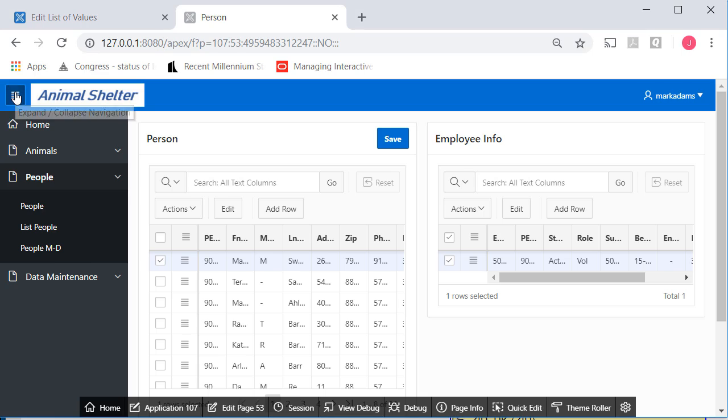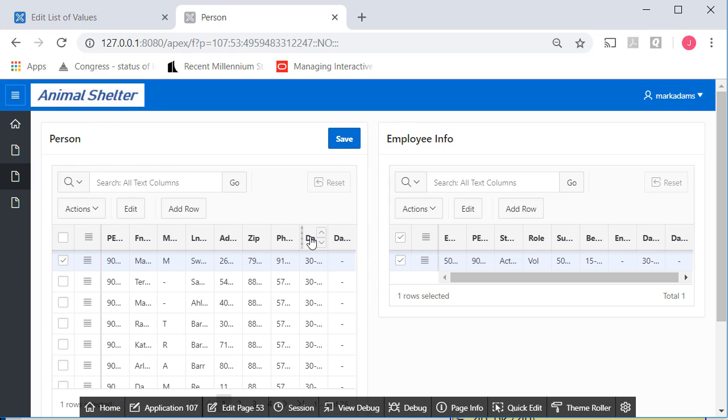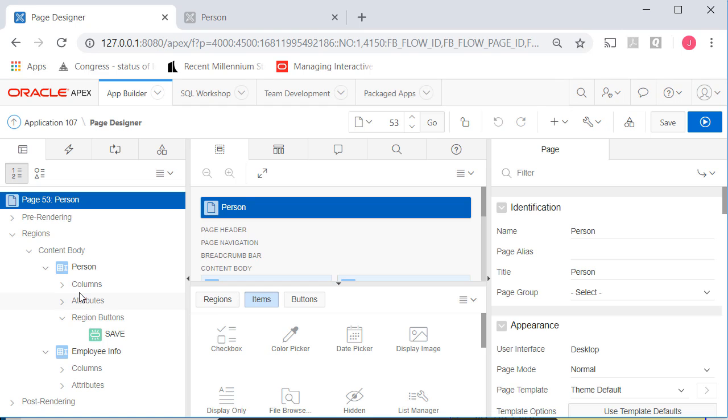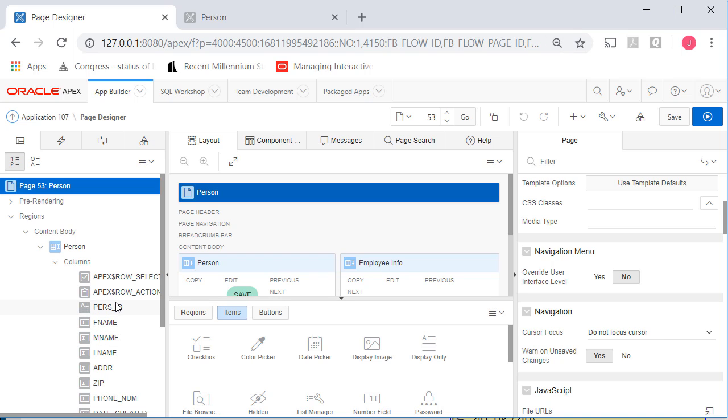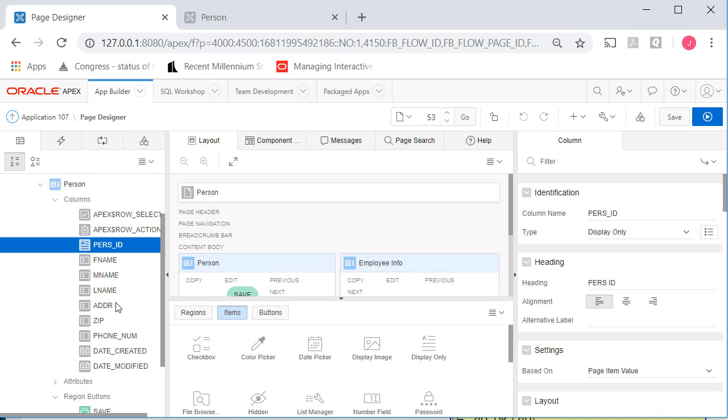Let's collapse the menu, and I'm going to hide the 2 audit columns, the one that has a date for when the record was added and another one that we're not using yet, which is for date modified. So I'm going to edit this page, and I'll expand columns, and I will look at the columns in the master form.